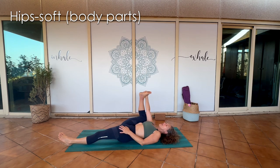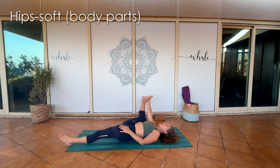And just bring it down, opening, and see how it feels. Any difference? The right is always different to the left. We are never symmetrical. And if this feels okay, I can give it a little bit of a try. Let's open. Let's straighten the leg a little bit towards the exterior.